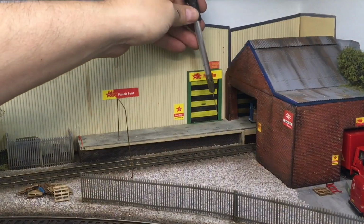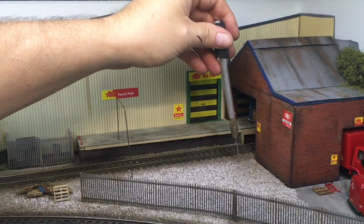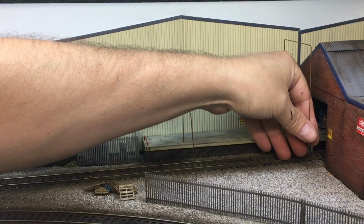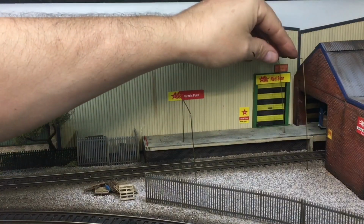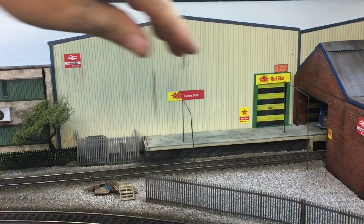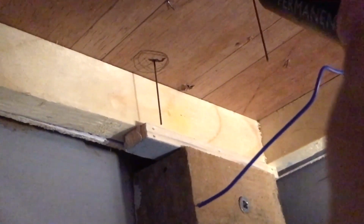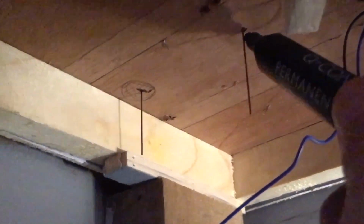And now with that one done, we now need to do the other one. So just drill them holes, and then we'll put the other little goalpost in. We push that in, get it to where we want it to look. And at this point, it's good to do a loose fit with our building, our structure, in our case, our canopy. So before we do that, just mark underneath where you've got the wires poking through. It's always good when you want to feed them back through, you'll know where you're looking at.